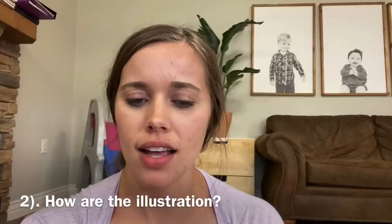Another thing that I really look for is beautiful illustrations, because I love it when a book is beautifully illustrated. Another thing I keep in mind is if a child picks a book off the bookshelf, and I just absolutely hate that book and I dread it every time they bring it to me because I'm like, ugh, I don't want to read this book, then I ask myself why. Why do I hate this book so much? Is it boring? Is it dumbed down? Why do I have this in our bookshelf?